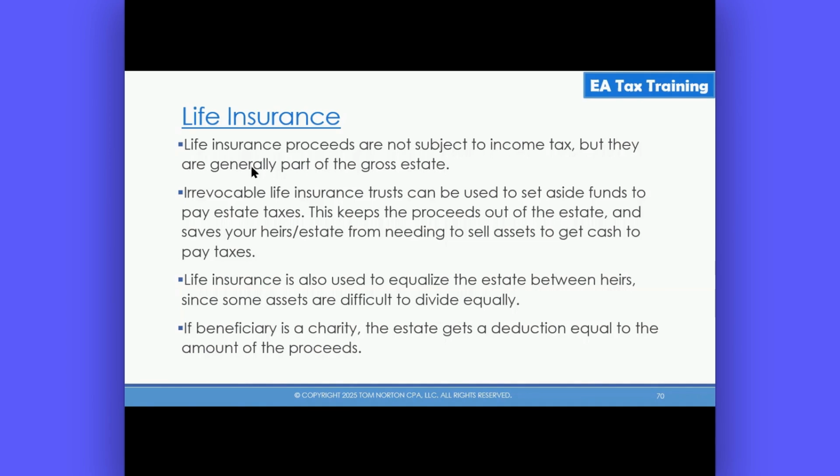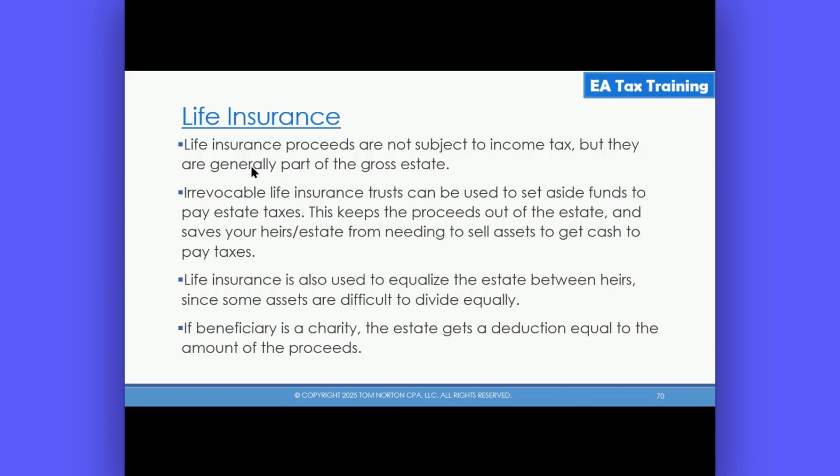However, what if most of the assets in the estate are not very liquid? In other words, they're not easily turned into cash. If you've got real estate or if you've got a business, well, if that's what the bulk of your assets are, you could have a large estate tax bill. And if there's not much cash in the estate, how are you going to pay that bill? So sometimes what happens is the fiduciary or the executor of the estate ends up having to sell assets in order to pay the estate tax.